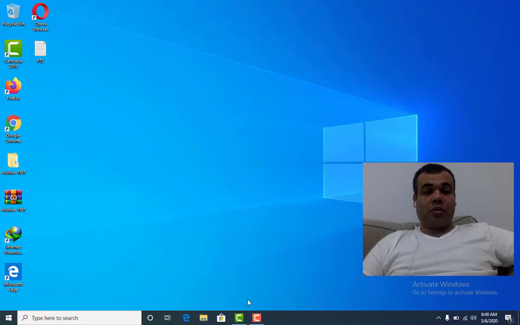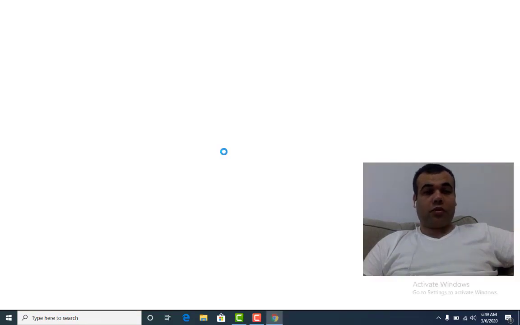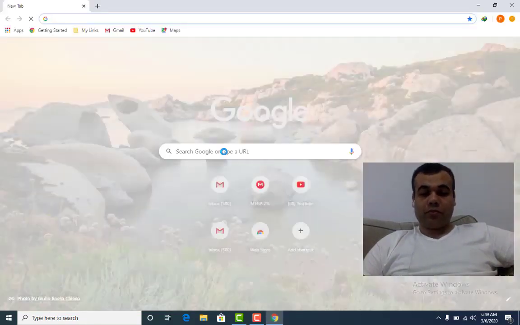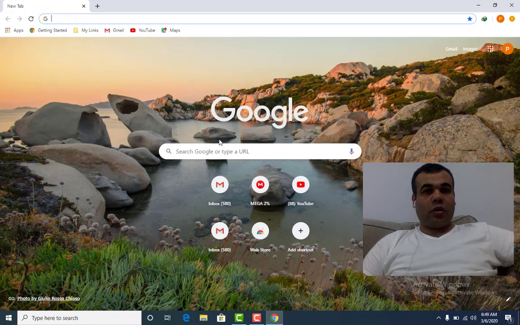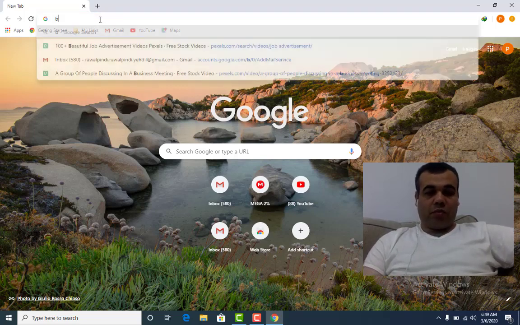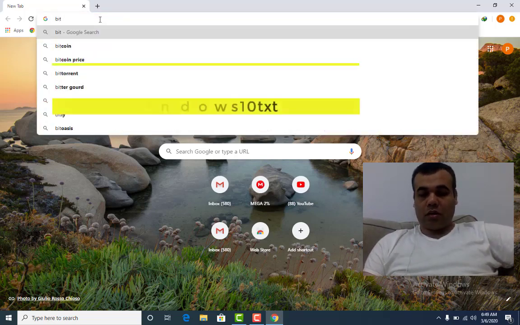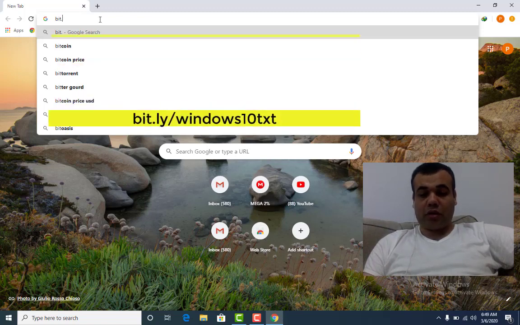First of all, simply just open the browser and in the address bar you can type bit.ly/Windows10.txt. I'll spell it for you so that you can easily understand.